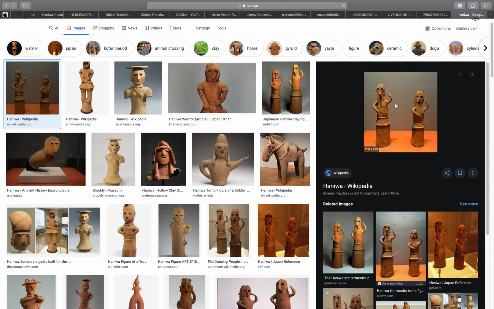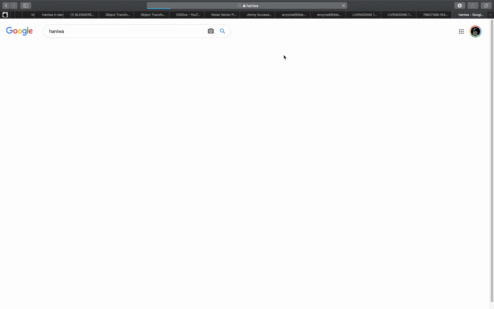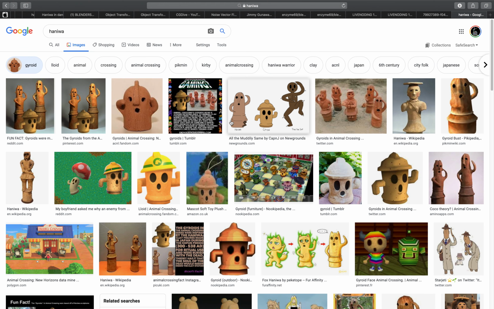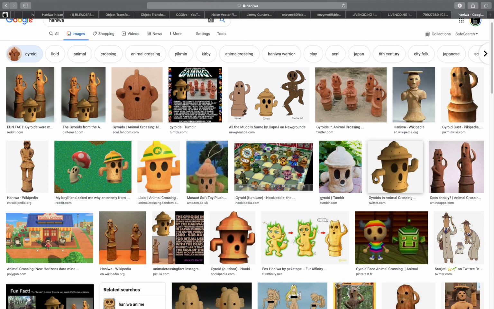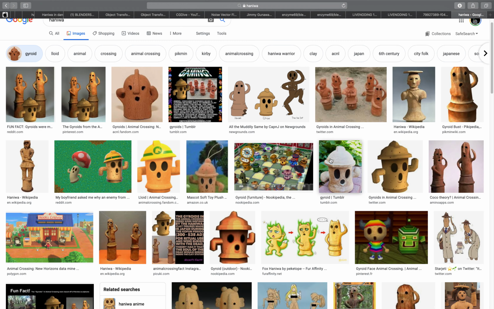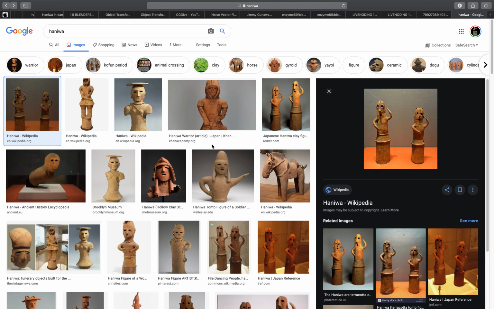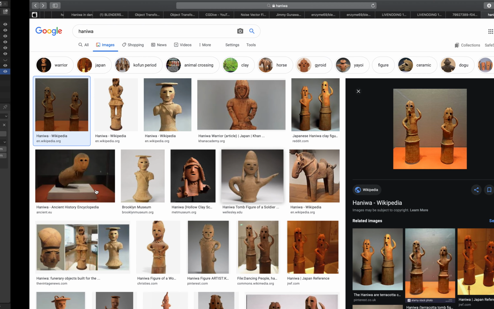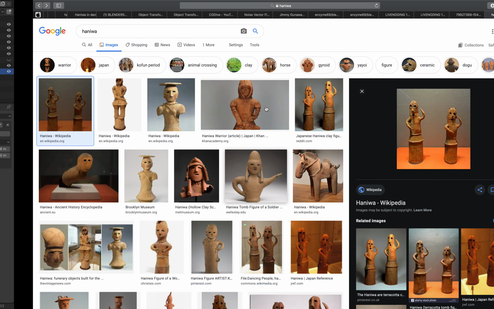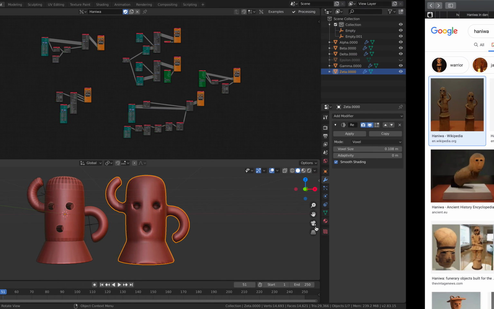This guy looks a little bit like Cactuar from Final Fantasy, but there are a lot of variations of this. Basically, it's a fun clay figure that you can create. It doesn't need to be super complex. You can make your own design. Normally it has a certain face.